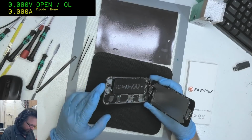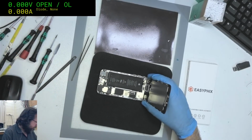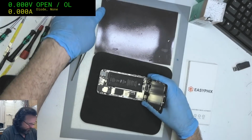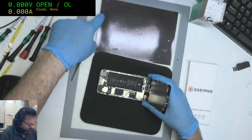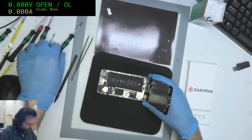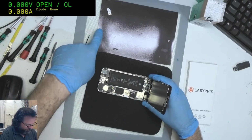And this is a repair by... I've done this one before at some time. They may have had it subsequently repaired since then. I can't tell for sure yet. Anyway, screen replacement. I'll advise them of the battery being a bit cactus, but I have a feeling they're probably going to go, nah, it's okay, man. We can keep using it.